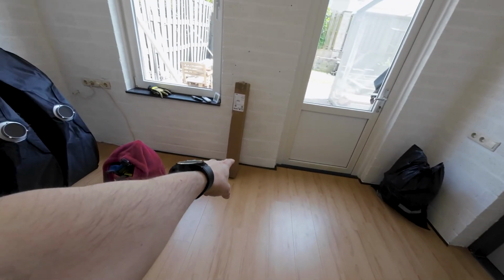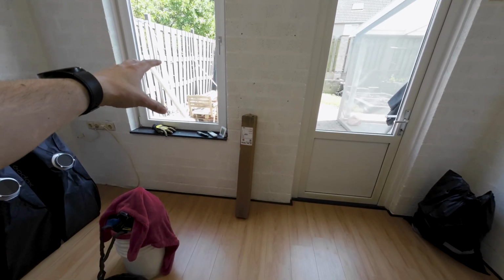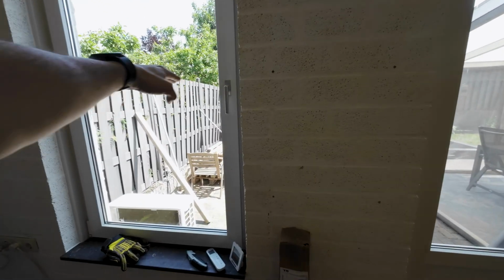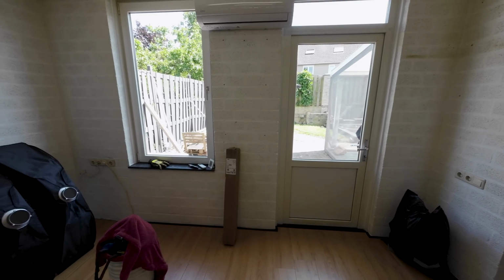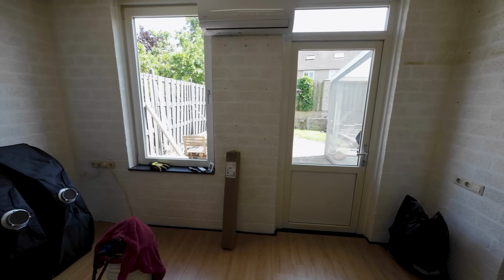I also ordered some privacy foil for the windows, in that cardboard box. Up to above the handle here, there will be this privacy foil that lets light through and will diffuse the light a bit. It's this white, milky color foil. So we get more diffused light in here and it should improve the video quality when we start making videos here. So that's enough talking for the introduction. Let's just get started.